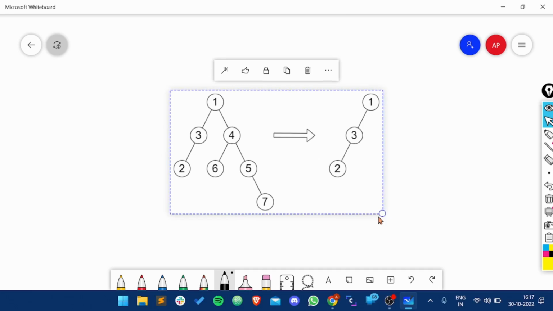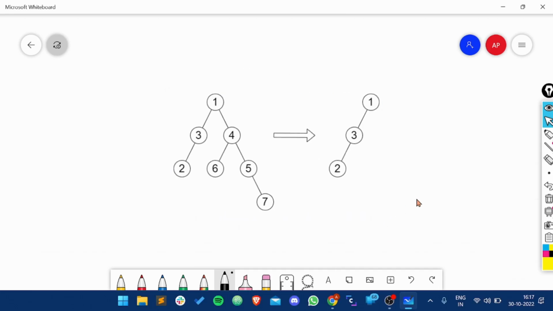So what is Euler tour? Okay, it's basically a normal DFS, but here I have to maintain a start and end time of each node, like at which time we get this node, and at which time we are out of the subtree of this node. Okay, so I will start from 1 because DFS starts from the root, and here the root is 1. So start time of 1 will be 1 because we get this at time 1.